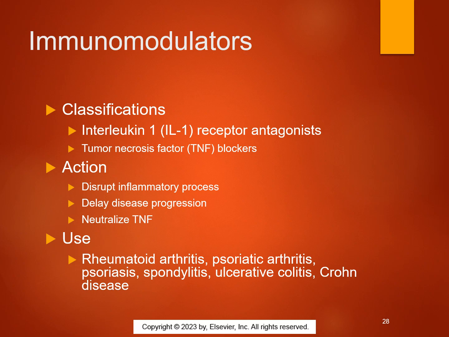So what these drugs do, they stop inflammation before it causes damage, slow disease down, protect joints and organs. They do not just cover pain, they prevent harm. So why we use them in diseases where the immune system attacks the body, like in rheumatoid arthritis and those that you see on the screen.